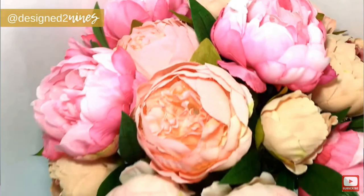Let's get started with our first project: a pink peony wreath. I'm making this based on my love for peonies. I've had people correct me — some say 'peonies' and some say 'peonies' — I think it just depends on where you live. Whether you say peony or peony, this tutorial is for you.